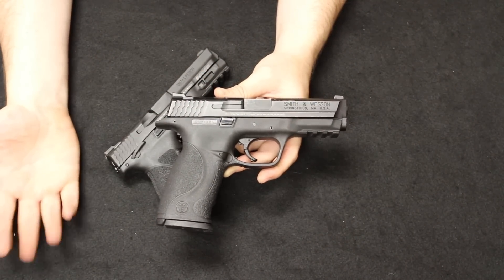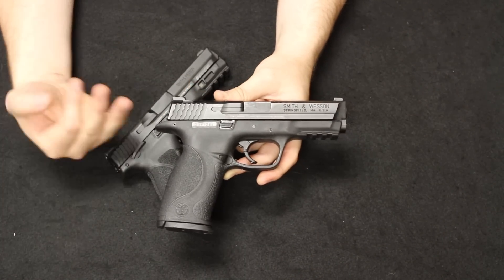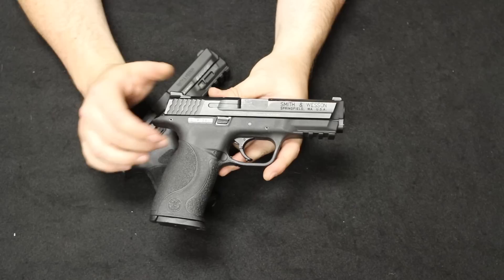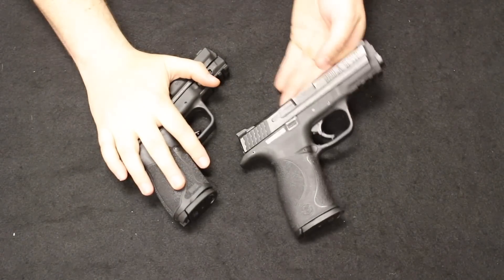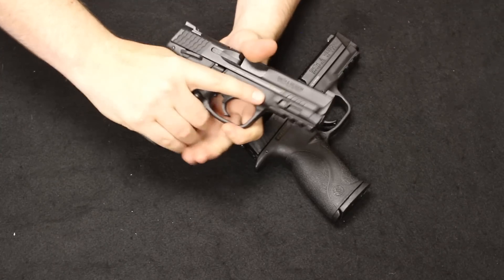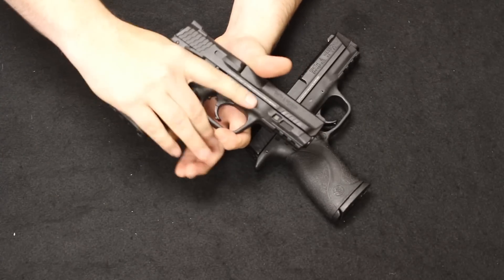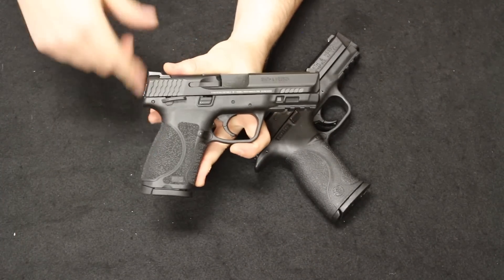For the normal pricing of a used one — $200 to $250 — these are excellent pllinkers. They make great ancillary training implements and are always a favorite for new first-time shooters out on the range getting their feet wet with firearm ownership and marksmanship. I've always been one of the first handguns I recommend to first-time buyers, especially if they are in the .22 market. Seeing that it is a traditional handgun package, it does translate well over to your .380s, 9s, or .45s in terms of general feel, the way it functions and all that.